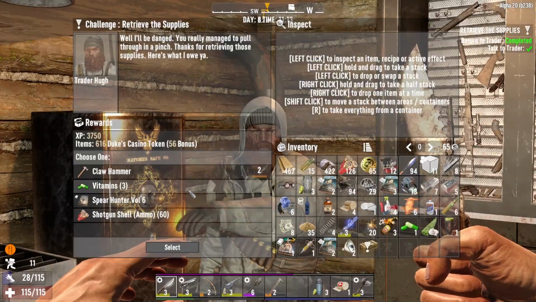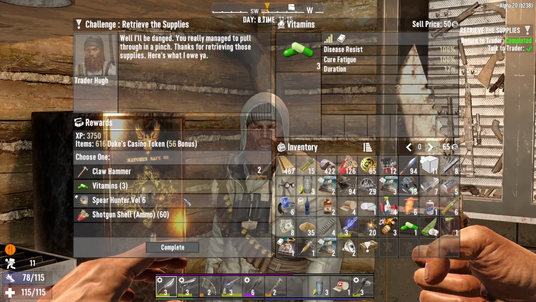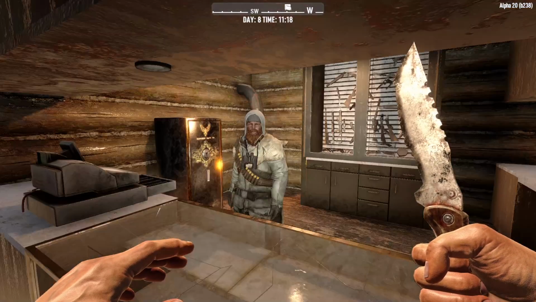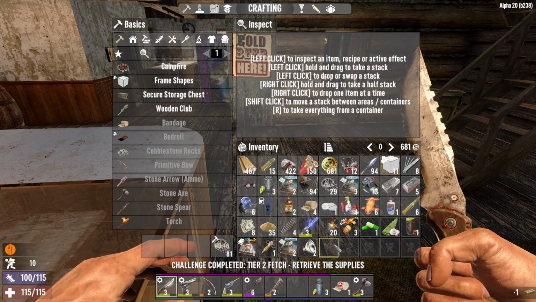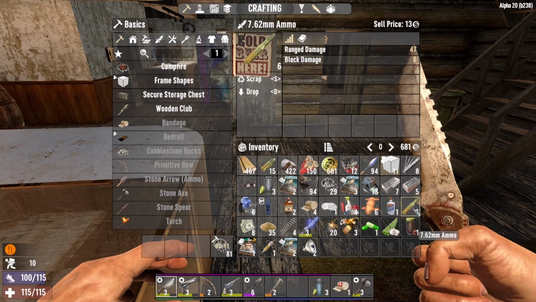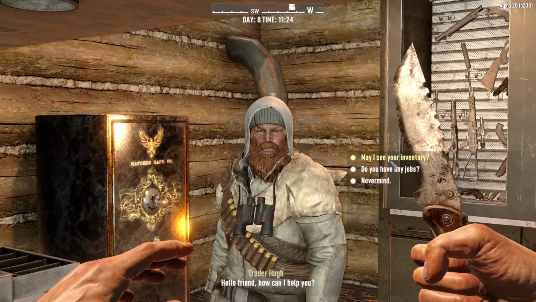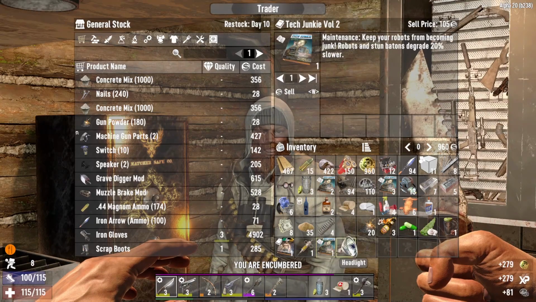What's up, buddy? All right, so we got tier 2 claw hammer. Vitamins. Which one's going to sell for more, the shotgun ammo? So, actually, what does shotgun ammo scrap down to? Lead. What does 7.62 scrap down to? Brass. I think from now on, we're going to scrap them down and use them to create 9mm. All right, let's sell some stuff. That can go.